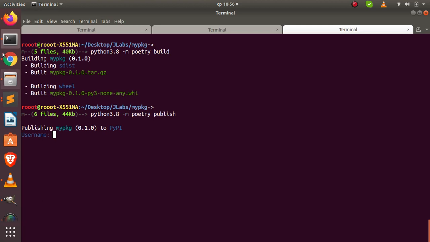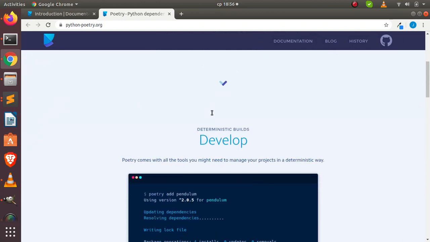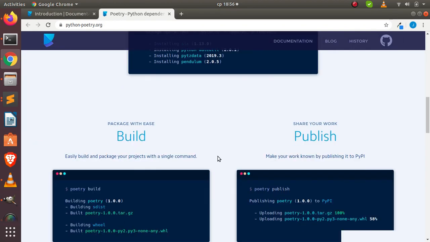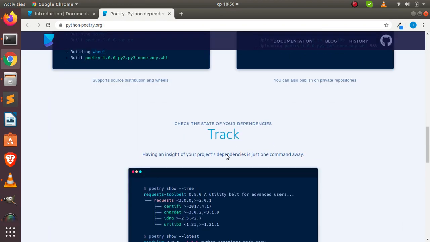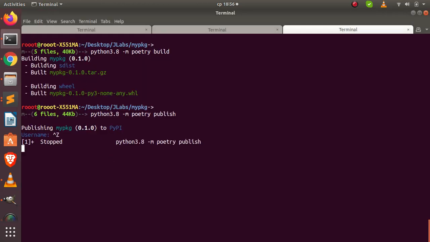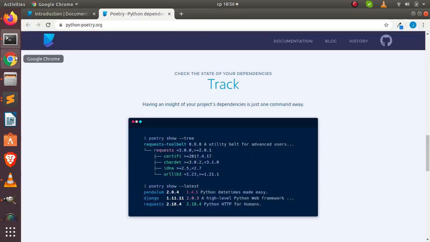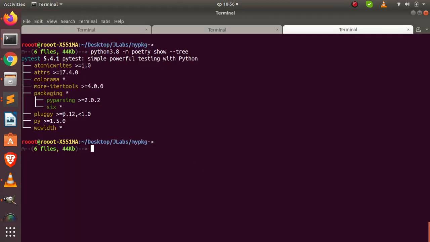It's very, very simple and very interesting. There are several things you can do with Poetry, but these are the most common ones, right? You can add a package, you can build, you can publish, and you can also track. So let's see the tracking. In case I want to track, let's close this one. I just go with the same thing I did, then go with show --tree. It's going to track all the dependencies for us, just as we had here. So we had this particular code here, show tree, right? So we can also use the same thing to check it out. So these are all the packages that it depends upon, right?